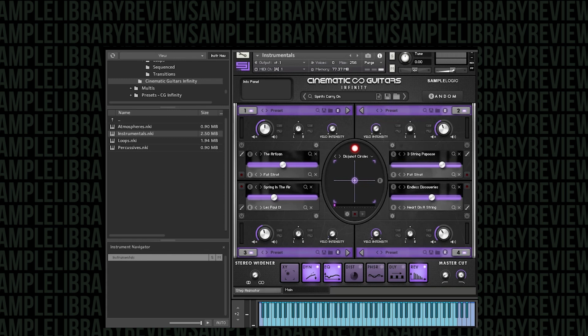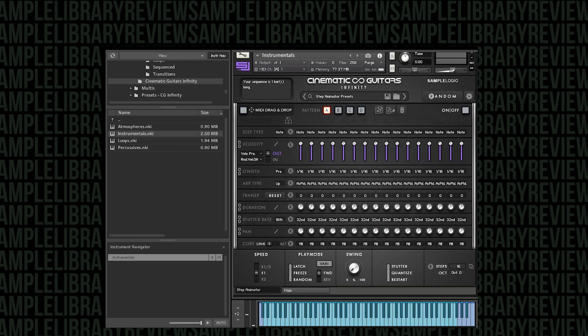It is that simple, but I've not talked about the step animator too much. So I'll just put on a nice clean guitar. If I turn on the step animator, obviously that's not what you're going to want. It is like a step grid. If you change the velocity as I go through, you'll hear the difference. So you can create some really, really cool pulses.